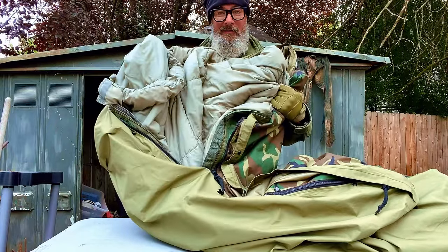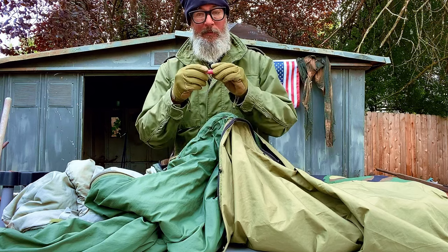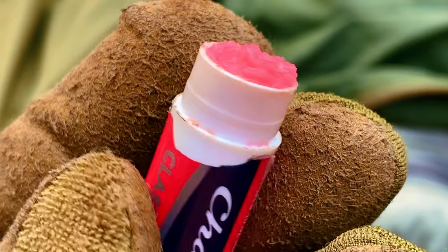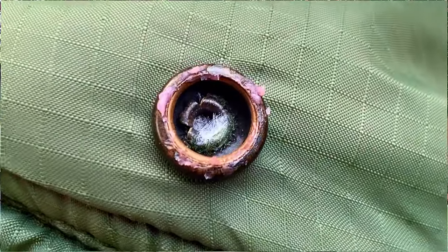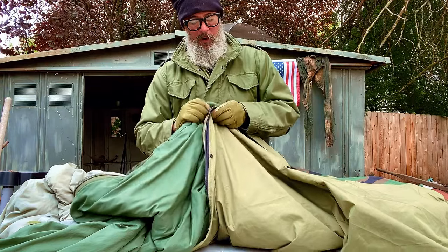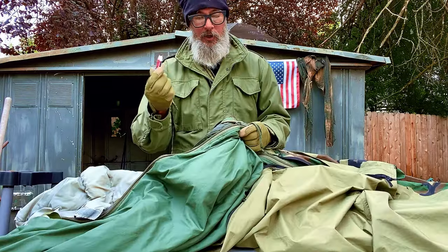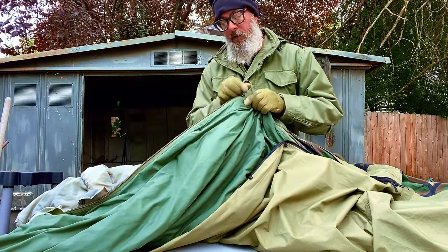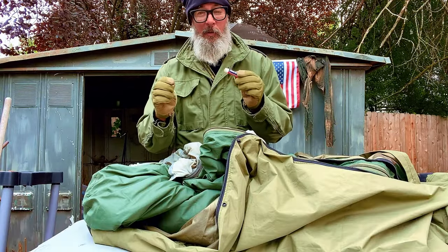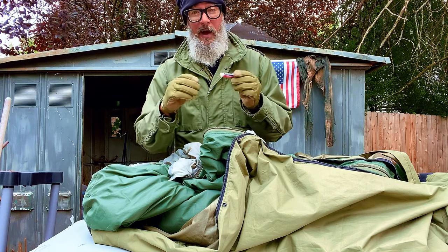I'm simply attaching the button snaps together, but this one doesn't want to go — it's being ornery. And that's where our first tip comes in: grab your chapstick or whatever lubricant you have, like Vaseline or KY Jelly. Come to the bowl of the snap, put a little bit in there, come back to your male side, and that'll go right together. It lubes it up — easy peasy. Another place you can use this chapstick trick is on the zipper itself — apply just a little bit up the zipper and it'll lube it right up. Now, be careful — this flavor is strawberry, so in a non-permissive environment this isn't going to work because you can smell it. You're going to want to use plain Vaseline, but any lubricant is going to help glide that zipper.